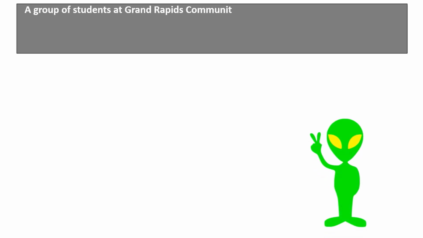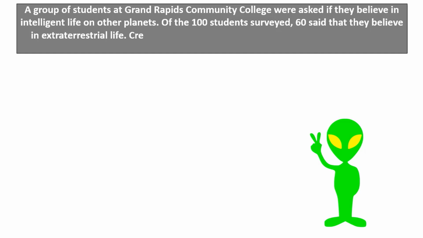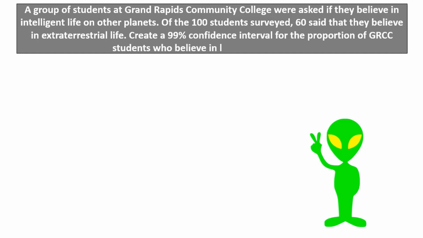A group of students at Grand Rapids Community College were asked if they believe in intelligent life on other planets. Of the 100 students surveyed, 60 stated that they believe in extraterrestrial life. Create a 99% confidence interval for the proportion of GRCC students who believe in life on other planets.